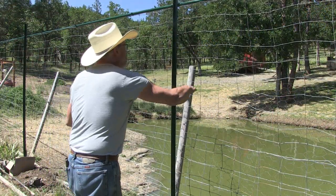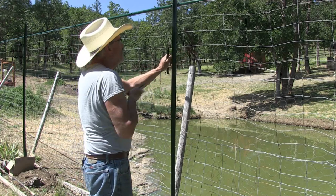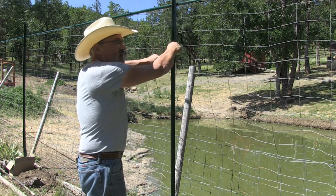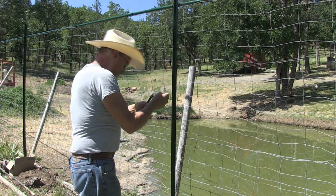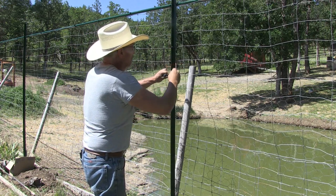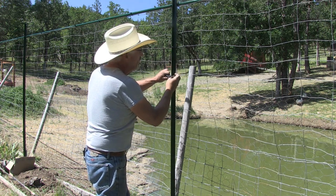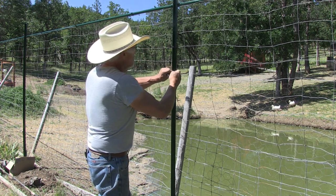Now, I want to remind you these zip ties are temporary to hold the fence in place until I get the wire on, and that will be another show. Or actually, that will be later on in this program. But the fence is looking really nice. And also, securing the bottom of the fence, doing something different.